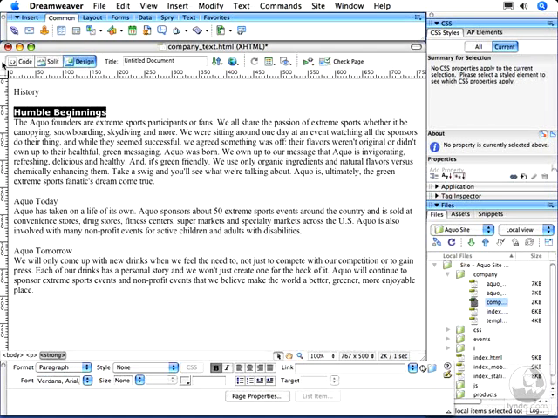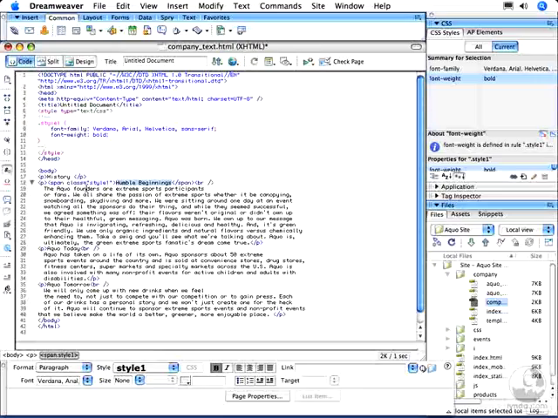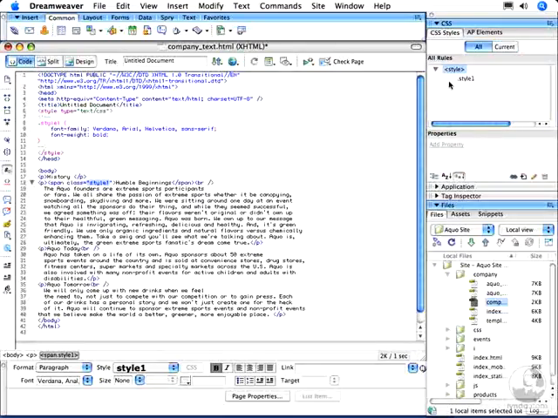Now, if I go back and look at the code, I'll see an interesting thing has happened. Notice that the strong tags have been removed from around the text, and now we see the span tags around the text, indicating that the text within them should be formatted with style 1. And up here we can see the style 1 description specifies that any text that it's been applied to should be set to the Verdana set and be made bold. So just like that, Dreamweaver has created an internal style sheet for you. This is just a further indication that CSS is really the way to be formatting your text. Even if you thought you were being tricky by bypassing the CSS panel and formatting your text in the property inspector, Dreamweaver went ahead and created a style for you anyway. And you can see it right here in the styles panel. There's style 1 right there, and there's the description of the style. Let's switch back to our design view.